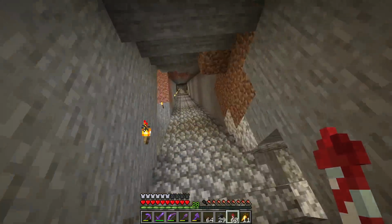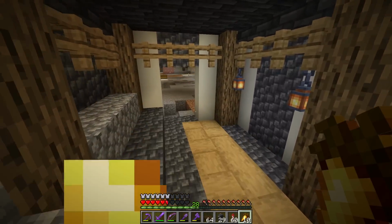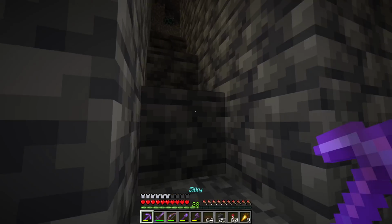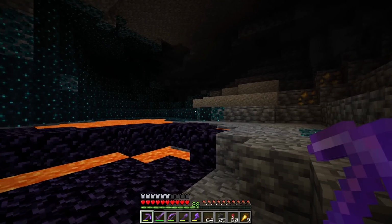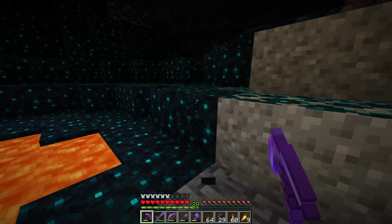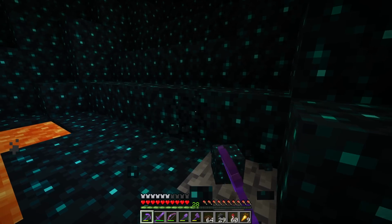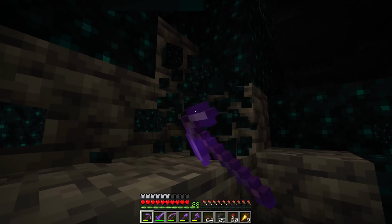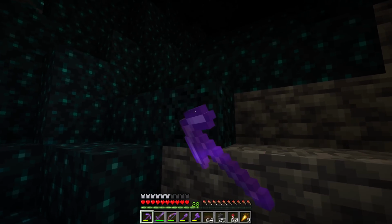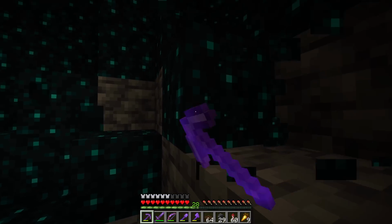I'm going to die. Nope, perfectly fine. I believe we have ourselves a little bit of skulk that I could grab. Up in here, yeah. Oh, still don't like it. But I'm just going to grab a handful to accent that floor a little bit more. I don't think there's any of the sensors nearby in here, so I'm not too worried about summoning anything I don't want to. We'll grab half a stack.